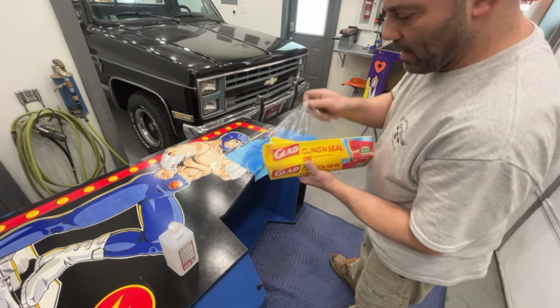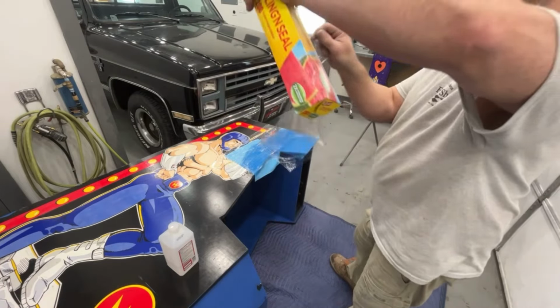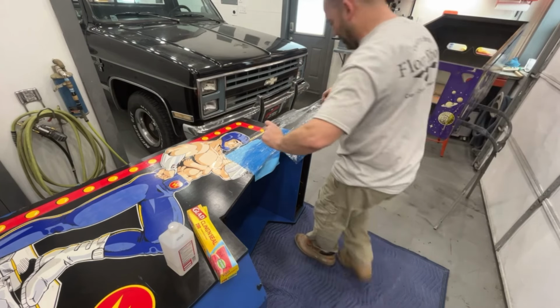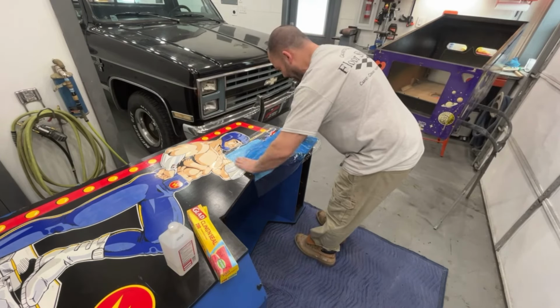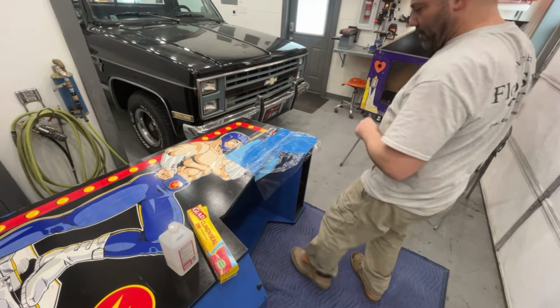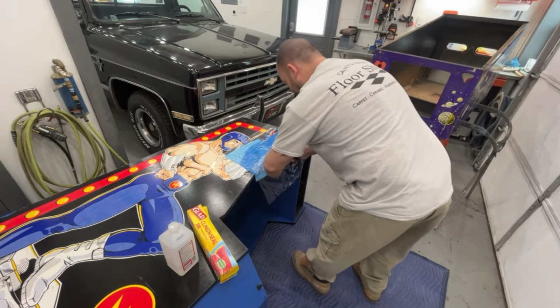And you let the alcohol do the work. You don't do anything. Just let it sit here. Now, temperature also plays a big role in this, as far as how long it takes to strip it off. Sometimes you have to do more than one application. There's no rhyme or reason to it. Okay? It's not like what I say is always going to work the first time. Heck, it might not work at all.